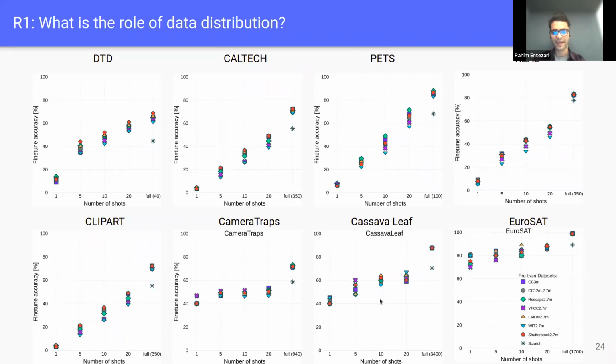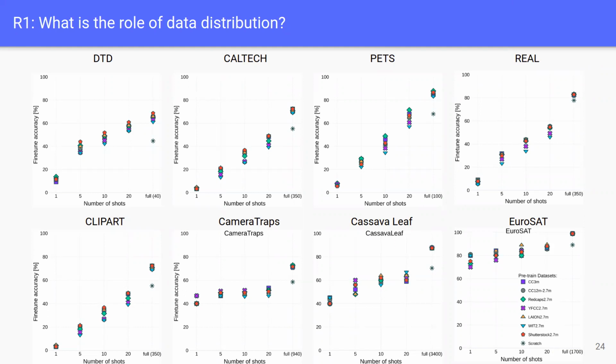So the flipping could be happening because, as mentioned briefly, when you have only 5 or 10 samples per class out of 3,000 in Cassava Leaf, that could be a bit challenging for transfer learning and classification to solve. But when you have enough samples, in this case 20 samples, then Wikipedia showed its power. And I should say that if you have more and more, maybe 100 shots, then Wikipedia should still be better. But before 20 is not reliable, I would say, for the case of Cassava Leaf, but after that it is.